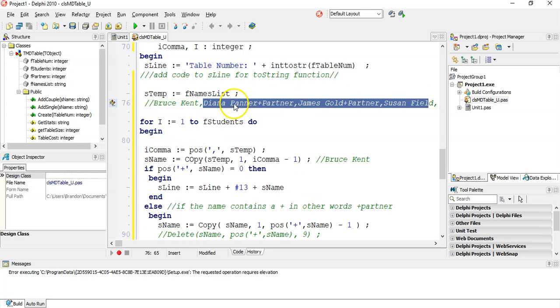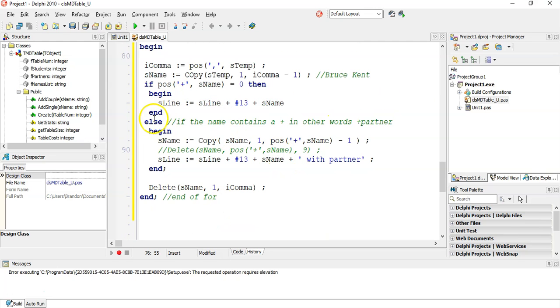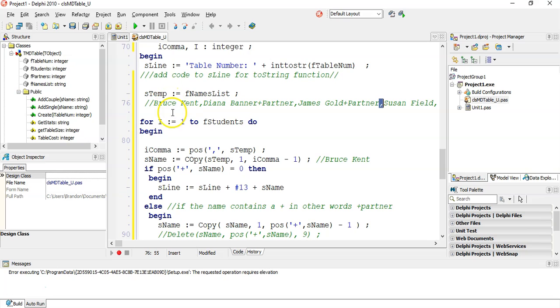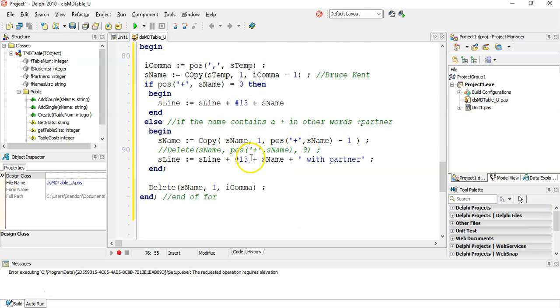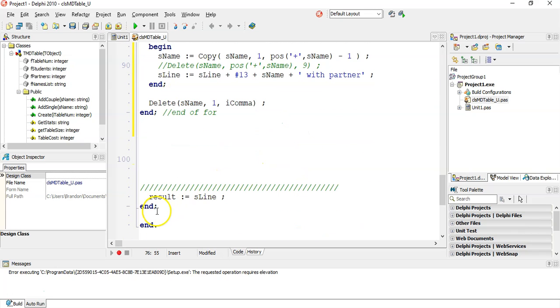And then it'll do it again. Find the position of this comma, and it'll do that whole algorithm again. And then find the position of that comma, and do that, and so on. So it's going to repeatedly do what we just did for the first one 4 or 5 times, however many times there are, for however many students there are in that list. And once it's done, it's going to keep on adding on to S line, and then the result will just add S line. Does that work?